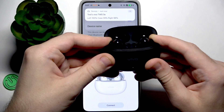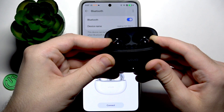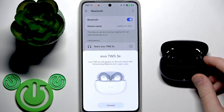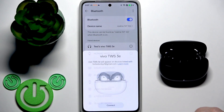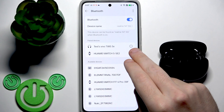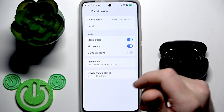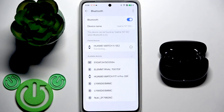Also, after 5 seconds if it's not blinking white like what I have right now, you're doing something wrong and need to try again. Here we go — we have the orange LED light. Now release your fingers and remove the earbuds from your phone. Go to Bluetooth or Connected Devices, find your earbuds in the device list, and tap the information or settings icon next to them. Then tap 'Unpair', 'Forget Device', or 'Forget This Device'.